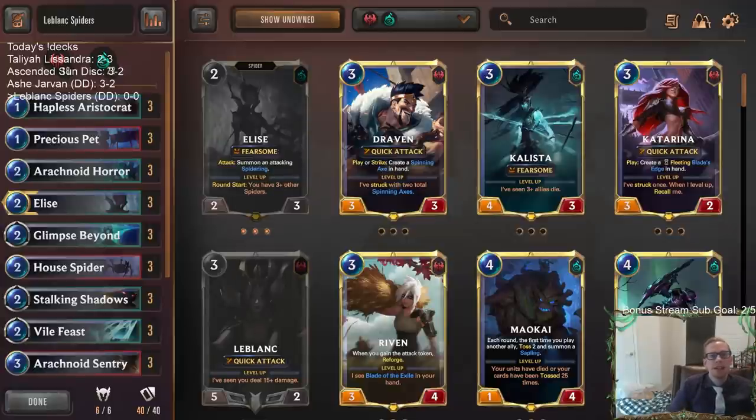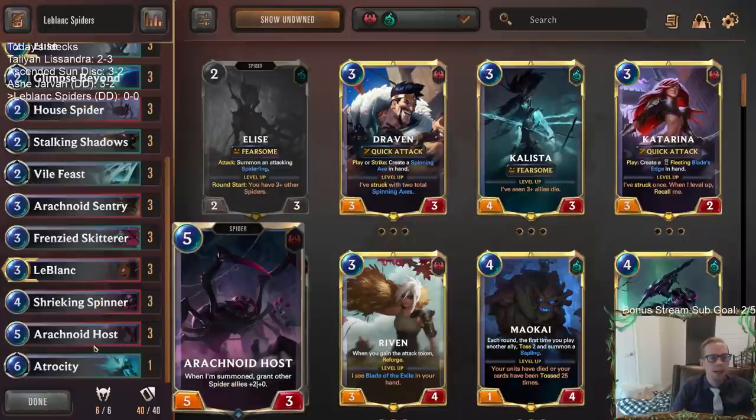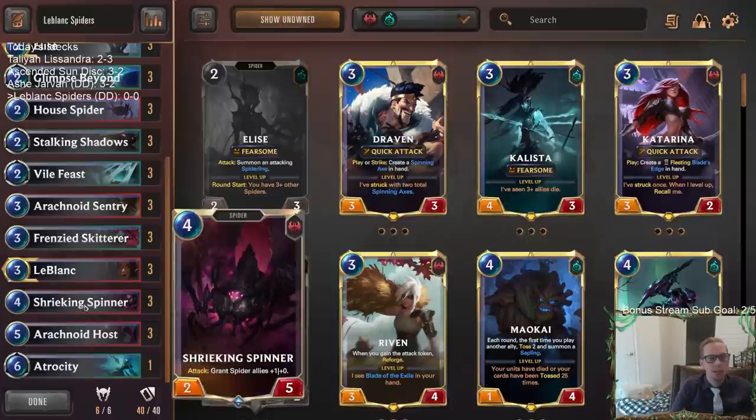That's right, we're going to try an entire spider deck. It's been a while since we played a spider deck, but we got this brand new spider that we want to play. We got Shrieking Spinner. It's going to be a 4-drop attack. Grant your spider allies +1/+0. Of course, that grant means permanent buff. 5 health is quite a bit. So we're going to have that. We're going to have Arachnoid Host also granting spider allies +2/+0 whenever you play it. So we're going to be buffing up our spiders with those two.